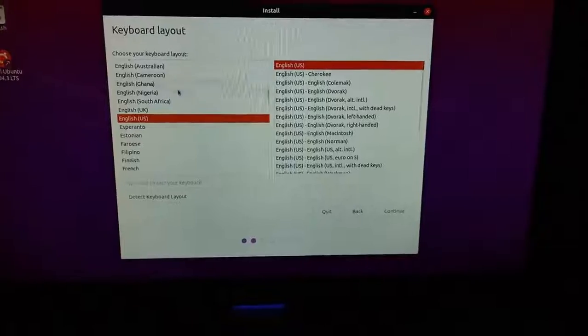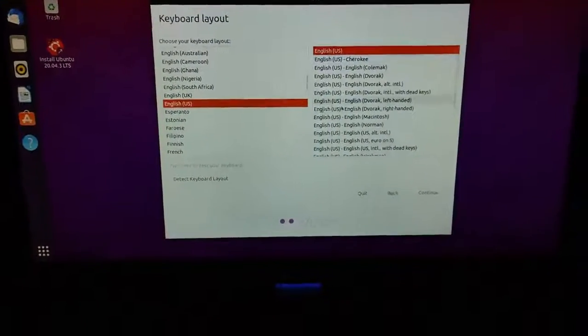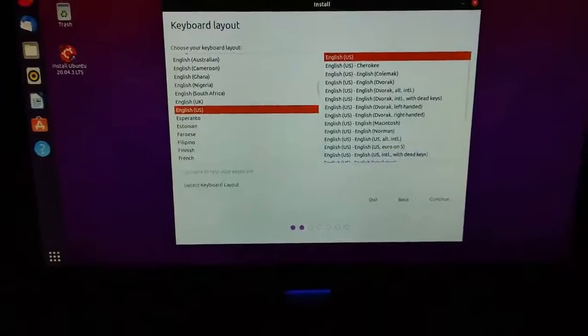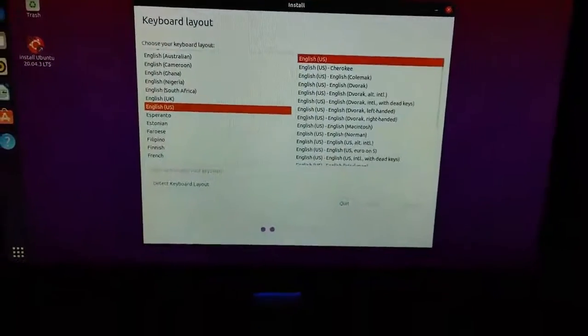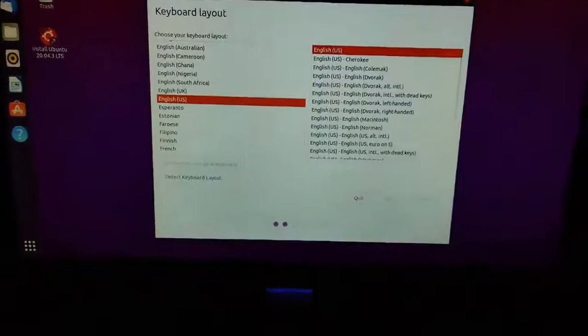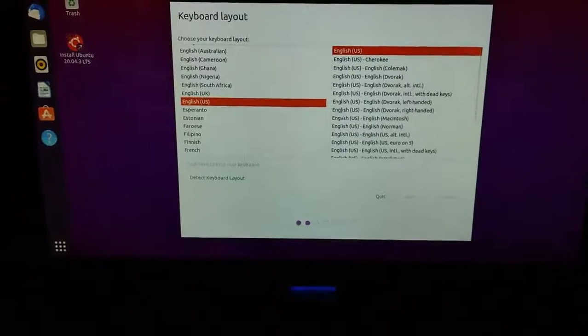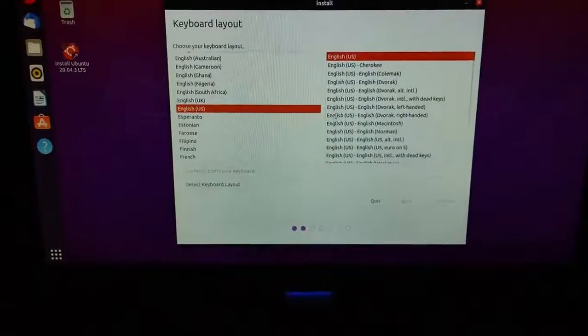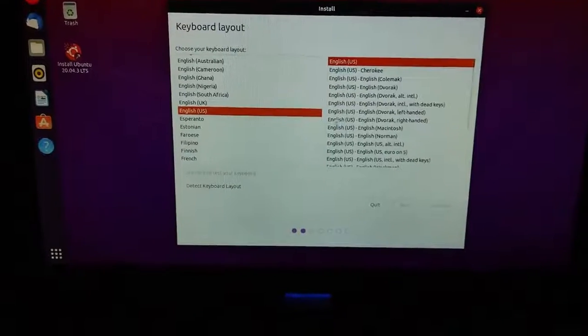I request you to generally keep it like this, English US keyboard layout, both sides just English US. And we continue. Don't say detect keyboard, because generally our keyboards are in English US. Don't go for English UK or something like that. It might not even make any difference.